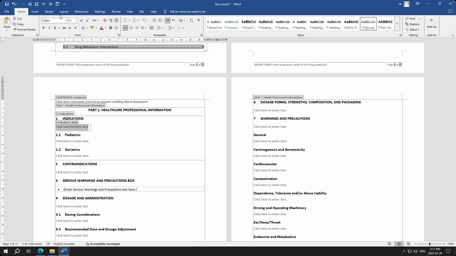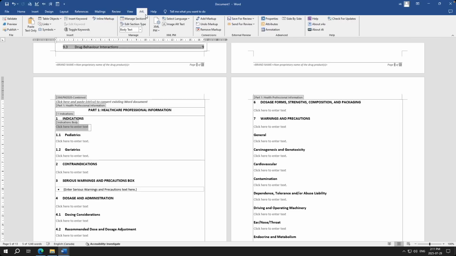Now, along with the regular Word ribbons, there's an additional ribbon that you can use for this template labeled A4L. On the A4L ribbon, there are various options that are specific to helping to author XML PM documents.